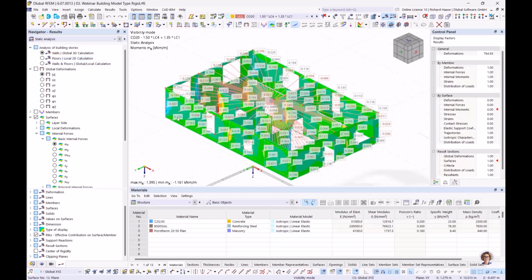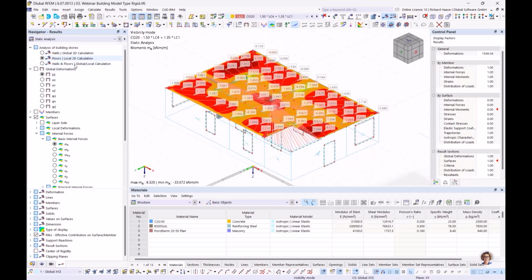So the walls show 0.238 and the floor 1.005, and these walls and floors are only a result of walls and floors editing.